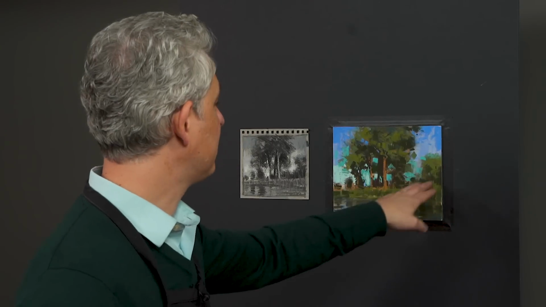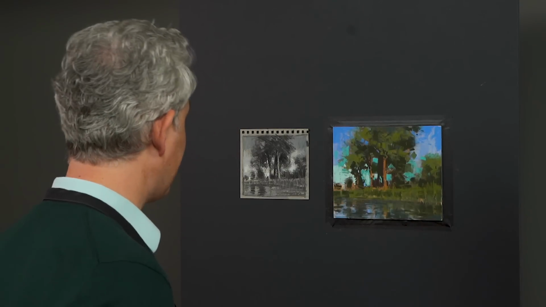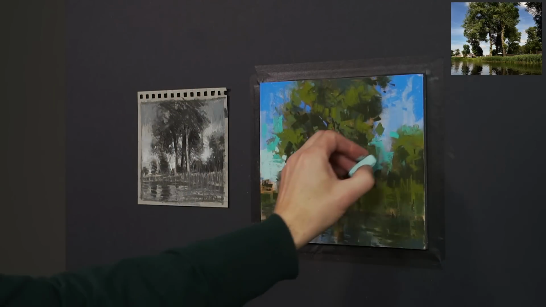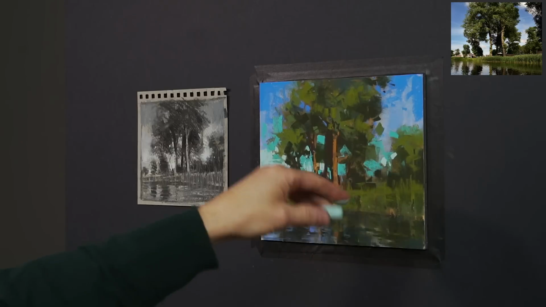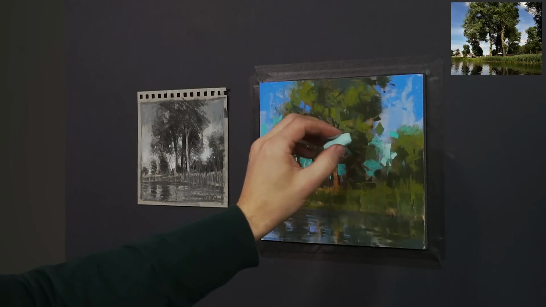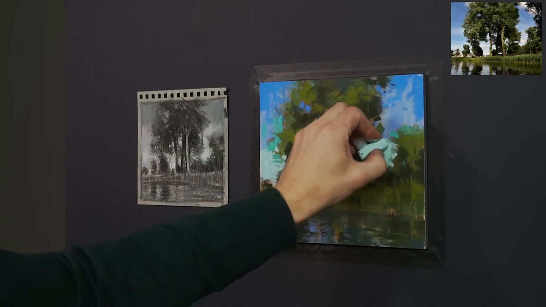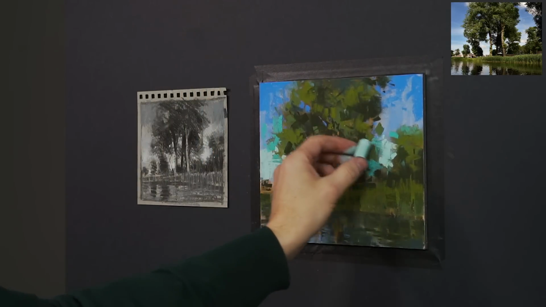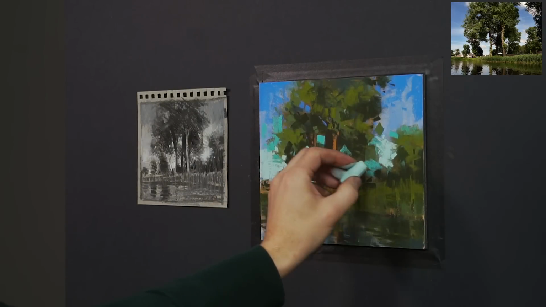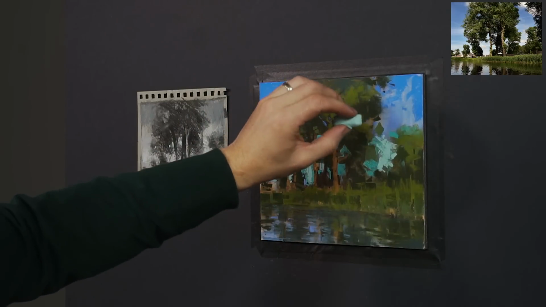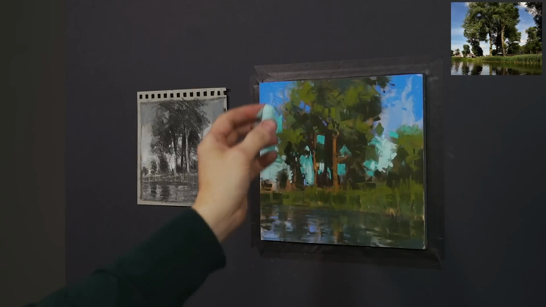Over here on this side, I need a little more of the lighter sky coming through. So let's jump in with that lighter value turquoise and begin to cut that out. It's such a lovely color. And you can see as soon as we use this value, it just brightens the whole scene up. It brightens the sky up. Wonderful sense of the freshness of the sky at the horizon. And you'll notice I'll change the direction of the pastel and the marks that I'm making to create those irregular suggestions of the sky peeking through the foliage.